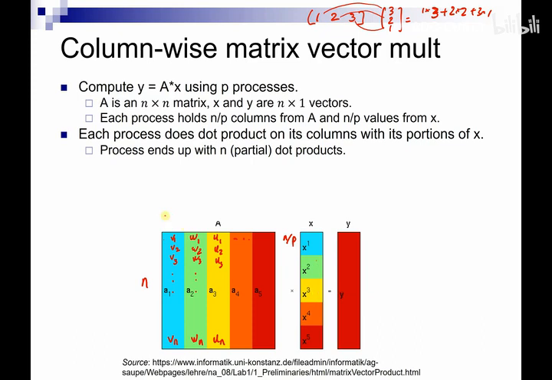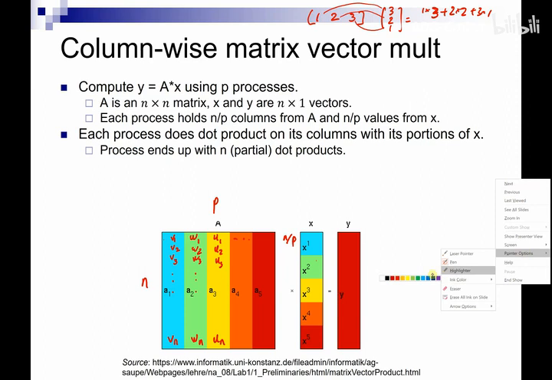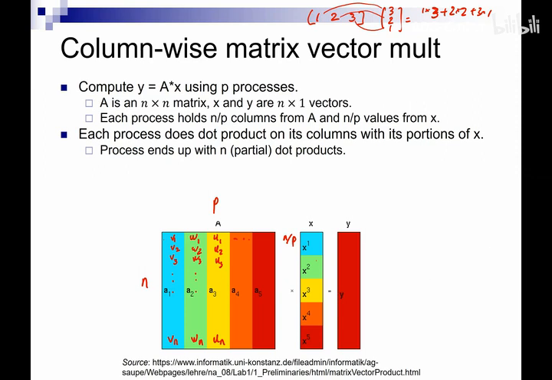So now after all of the processes have done this, let me erase this. What I want to say now is that after every process does this, since we have p processes, we're going to end up with p of these values. Now what we want to do, I think I'm going to have to switch to a different color here that is not red, so let's just go with blue.